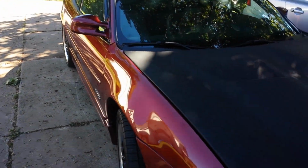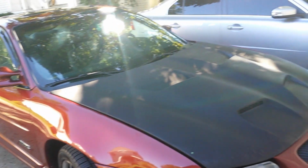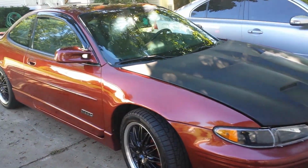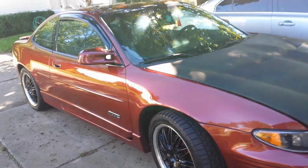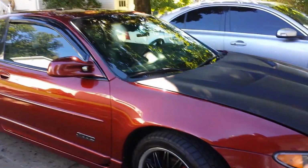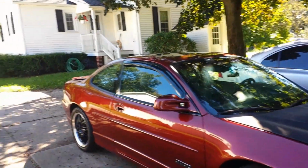I've personally seen one do over 560, or was it, no, I think 543 wheel horsepower on a dyno, and that one was a coupe like mine, but he had a turbo instead of the supercharger, and he had a 5-speed swapped from a Saab, I believe. And there's many others like that that are really ridiculously powerful. Oh, and I do got some half-decent performance tires. But yeah, pretty fun cars.